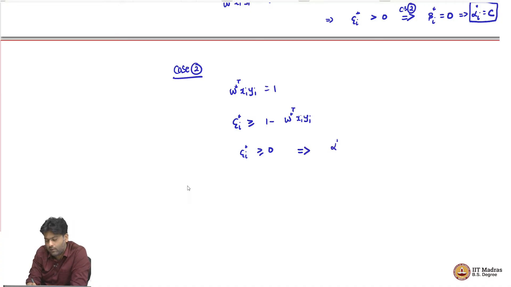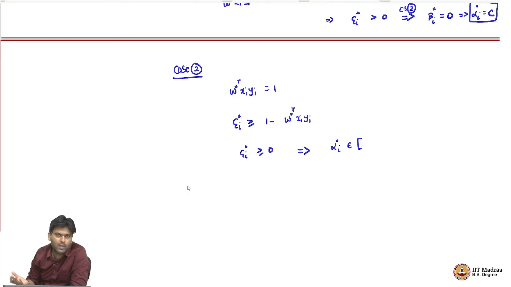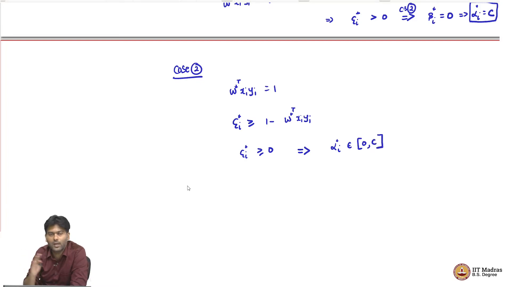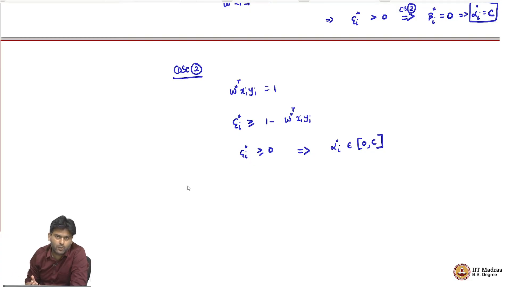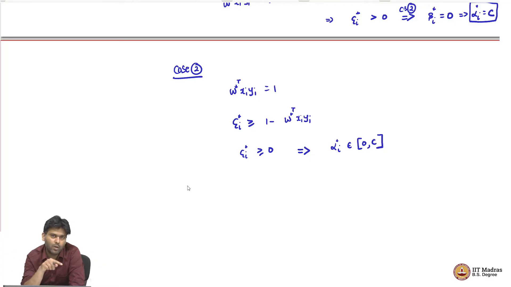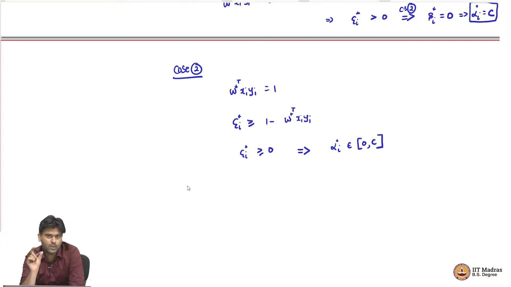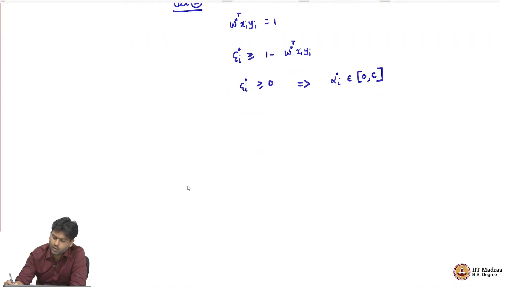This just implies that alpha star_i belongs to — well, I cannot say anything about beta. If epsilon star_i is greater than or equal to 0, beta can be greater than or equal to 0. If beta is greater than or equal to 0, then alpha has to be between 0 and C. So I cannot really take away any specific values for this alpha, which means that if the point is on the supporting hyperplane, then alpha star could be anywhere between 0 and C. It could be 0, it could be C, or anywhere in between. From the previous argument, if alpha star_i is between 0 and C, then I know it has to be on the supporting hyperplane — but it is not an if and only if. If you find a point on the supporting hyperplane, you can only conclude that alpha star_i can be between 0 and C.